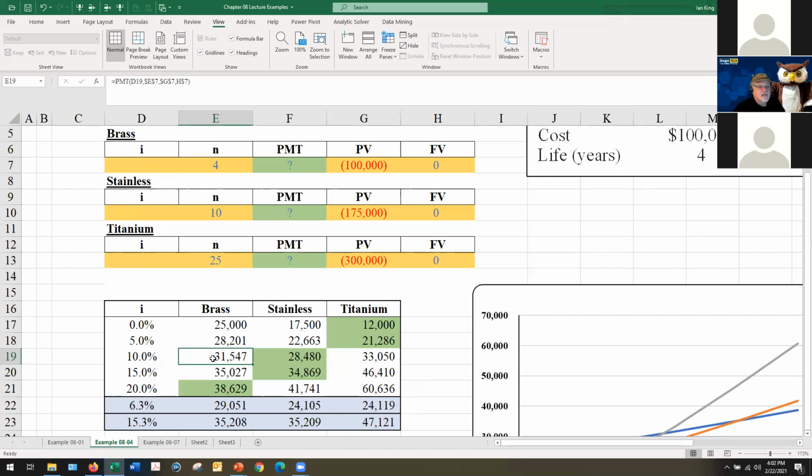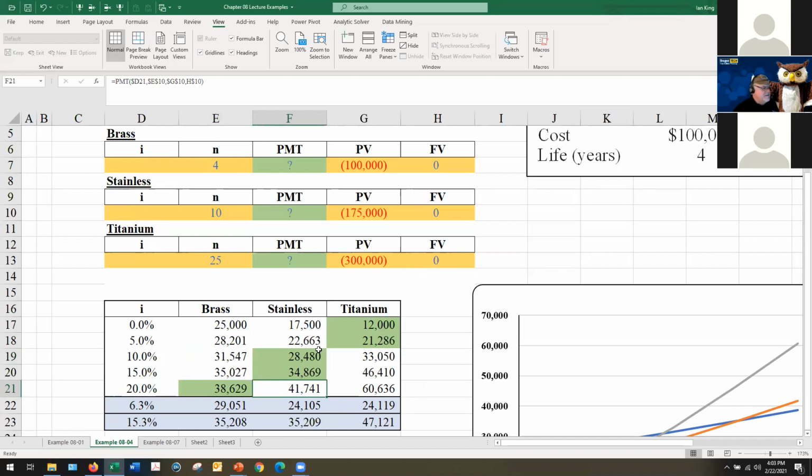You can use Goal Seek in the homework if you want to, but don't be afraid. Don't call me saying, I can't figure out how to do the Goal Seek. If you're familiar with Goal Seek in Excel, feel free to do it. But no, I'm not going to teach it. I think you can get to the same place by just graphing a few things here. And in one sense, you don't even need to graph. I was able to come up with a rough decision-making range just by putting the annual cost amounts here for each one at different interest rates, then asking, okay, where's the smallest one?